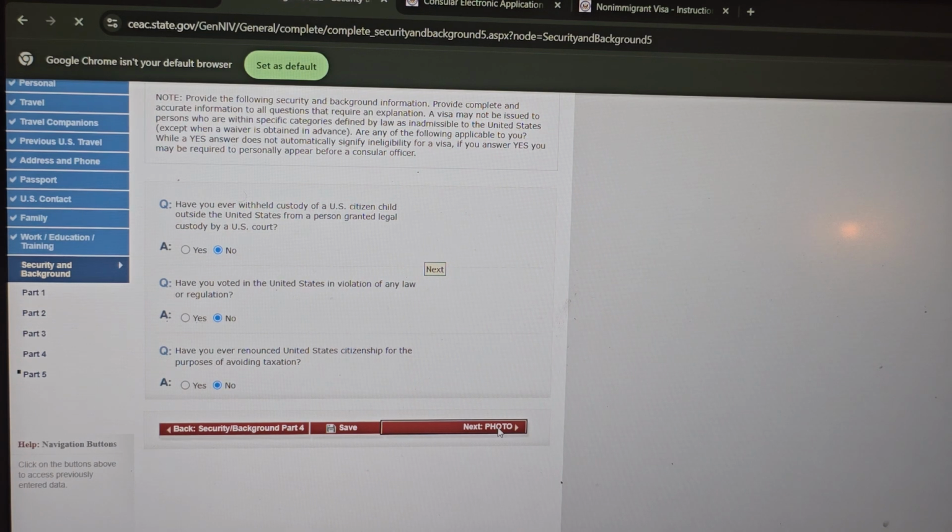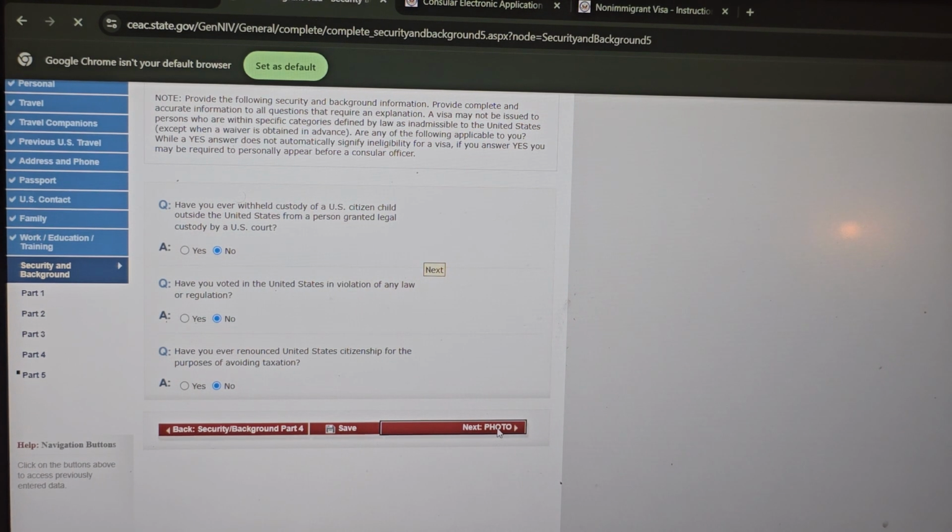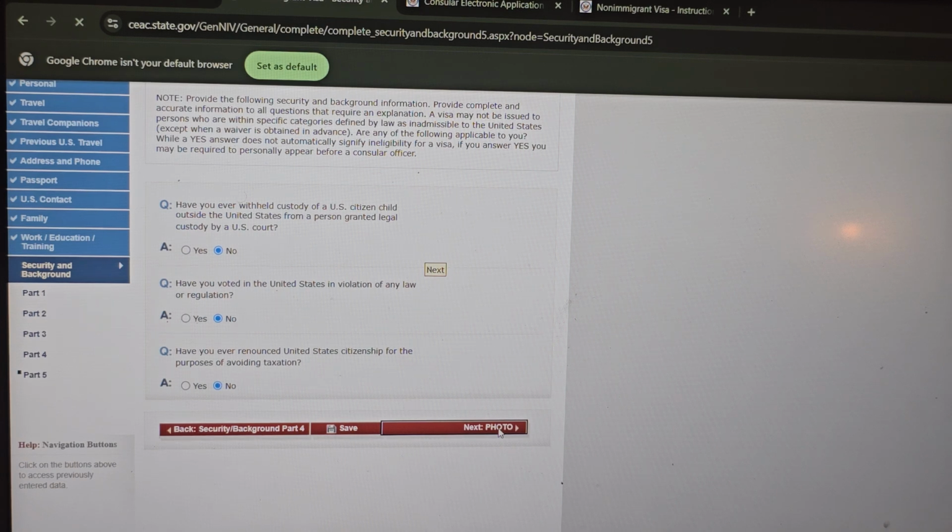So now you have to upload your picture. After uploading your picture, you can then submit it, and then you have to review it. After reviewing it, that is where you can submit it electronically and get prepared for your visa interview. So it's always best to watch my videos until the end, because that is where the key places in the video are.